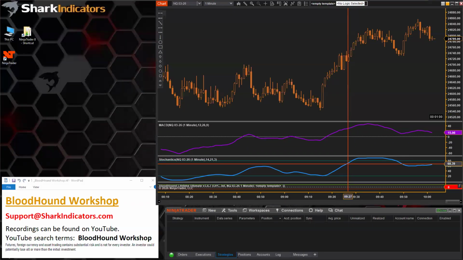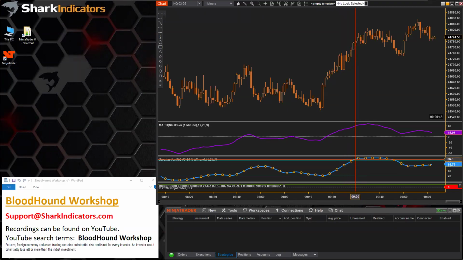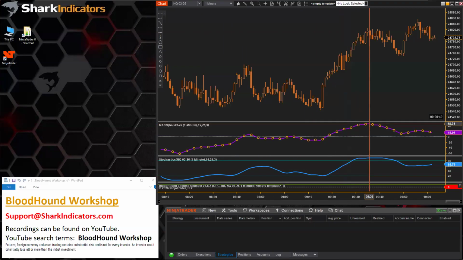All right, so hopefully this works. I'm going to use the stochastics to generate some signals there. I'll generate buy signals when the stochastics is overbought, short signals when it's oversold, and then we'll use the MACD sloping down to remove those buy signals when the stochastic is overbought.